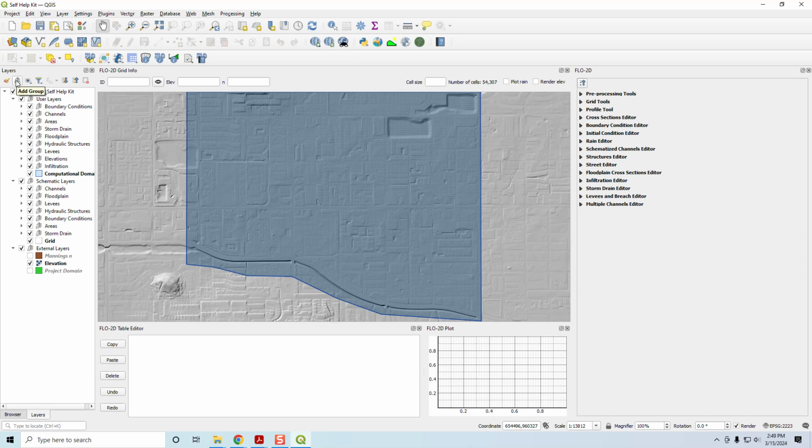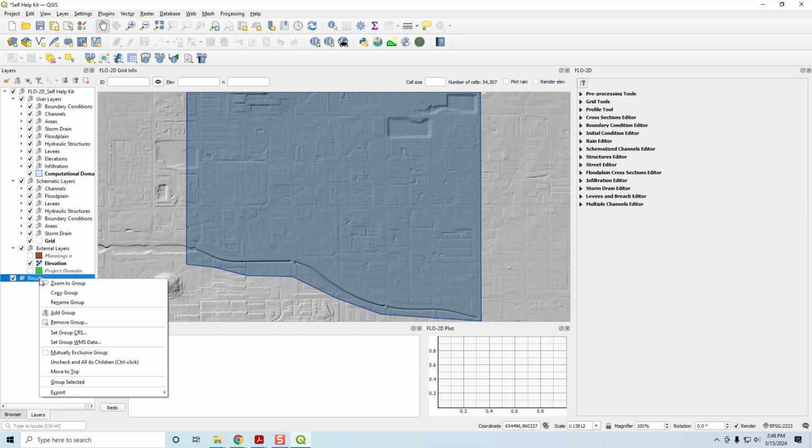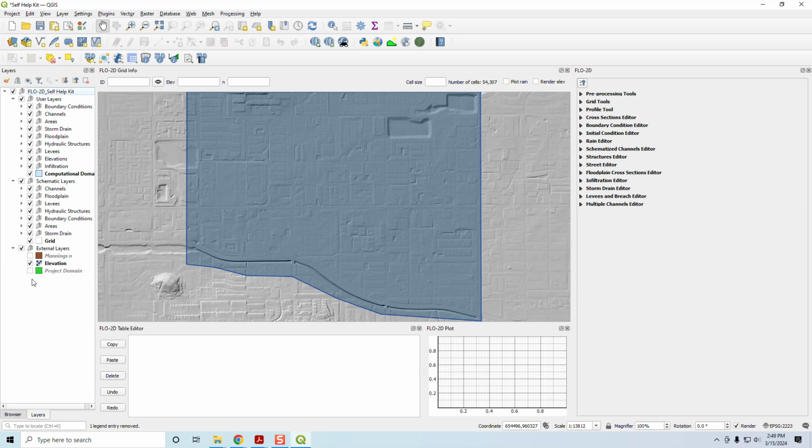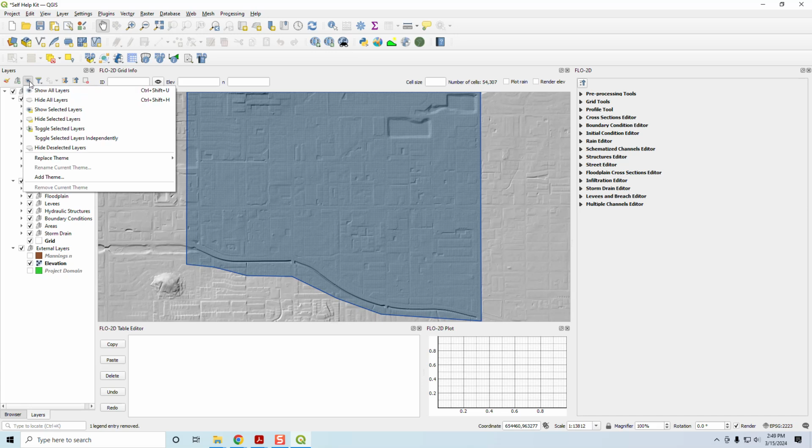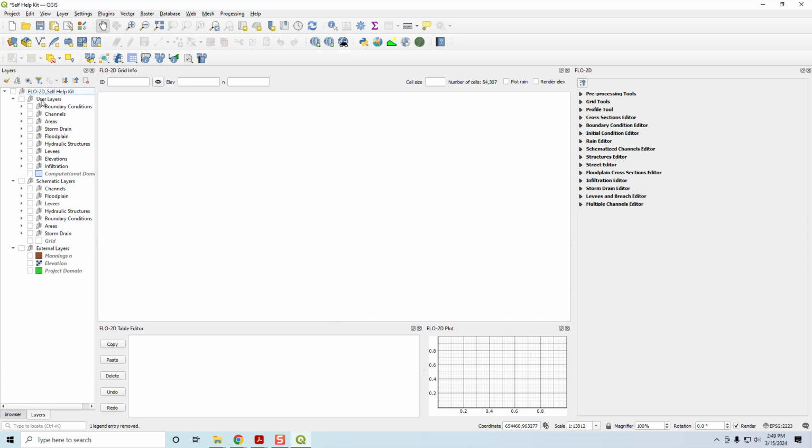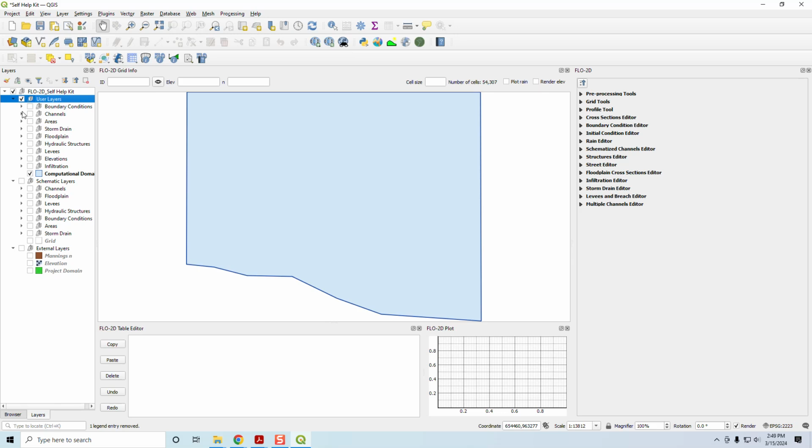Like here is an add a group tool, or you can right click and add a group. Like if you wanted to put your results into one group. I'm going to remove that group. I'm going to right click, and you can either right click and navigate and click the button, or you can use the hotkey, which is right click R will remove the group. Let's try this one. If you want to hide all layers, you can click on this one. It'll just hide everything, and then of course if you want to get that back, you have to come in here and start turning those back on.